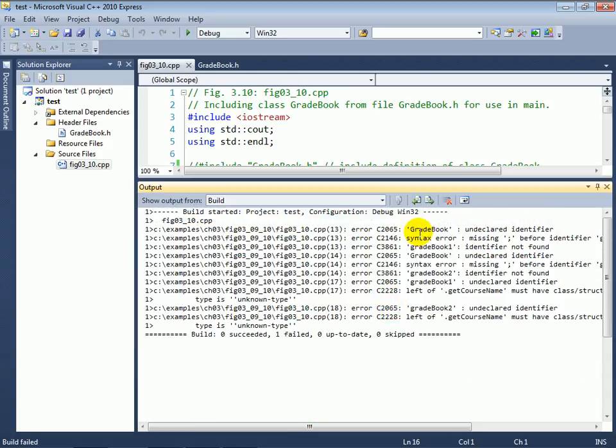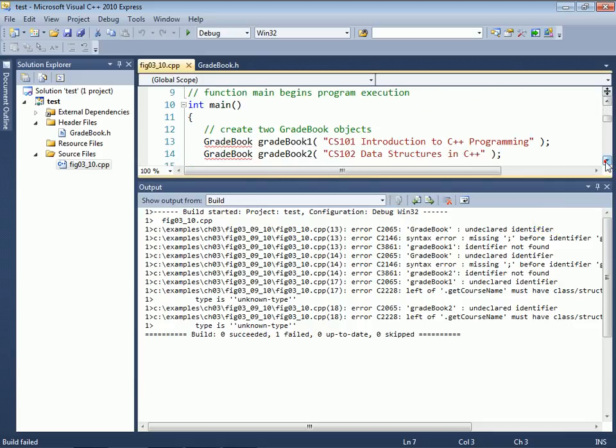And you can see here that gradebook is an undeclared identifier in my fig0310.cpp file at line 13. So if I scroll down to line 13, you can see that's the first line where we're using the type name gradebook. Then also on line 13, we're getting a syntax error saying that there's a missing semicolon, and that's because it doesn't know what this identifier is.